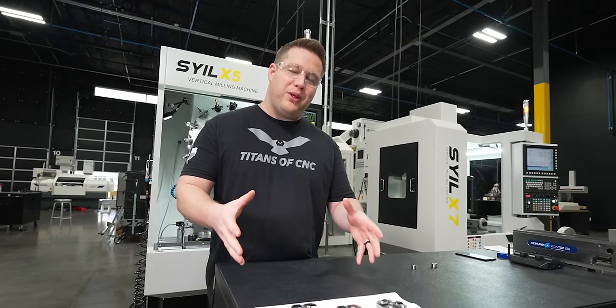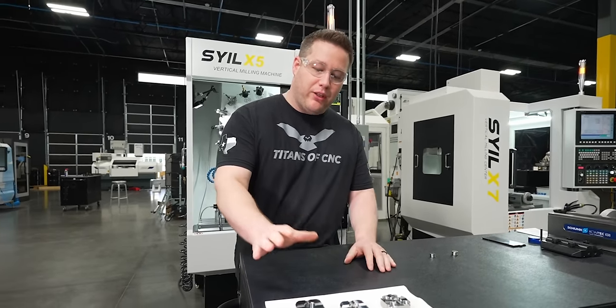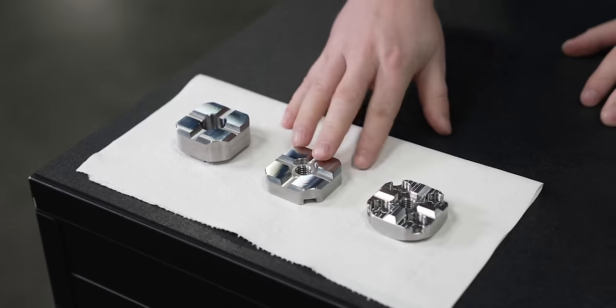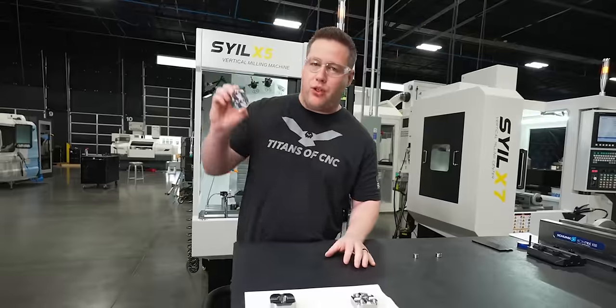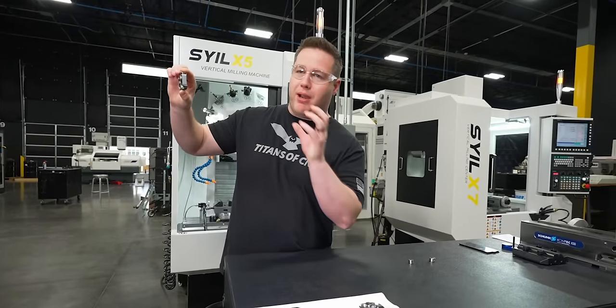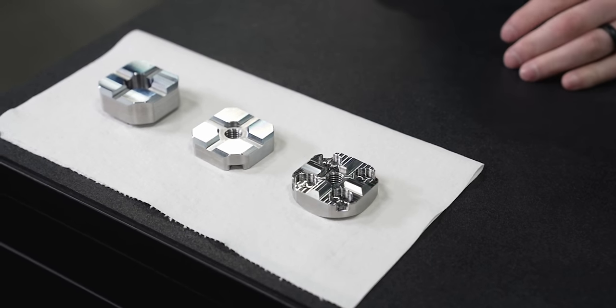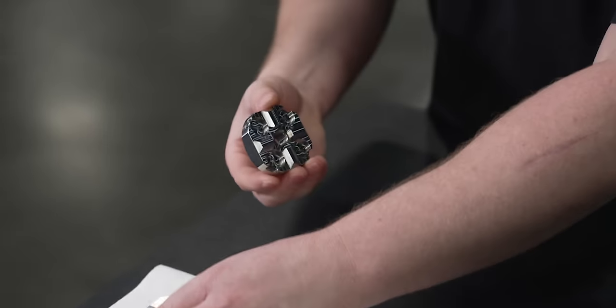So we got all three parts finished. We got the base plate that's going to be mounted to the table. We got a removable plate. This is going to be the one that goes up against the wall for when we take our mount off. And then we got the top plate that's going to be mounted to the tool setter itself. Now let's see how these actually fit.